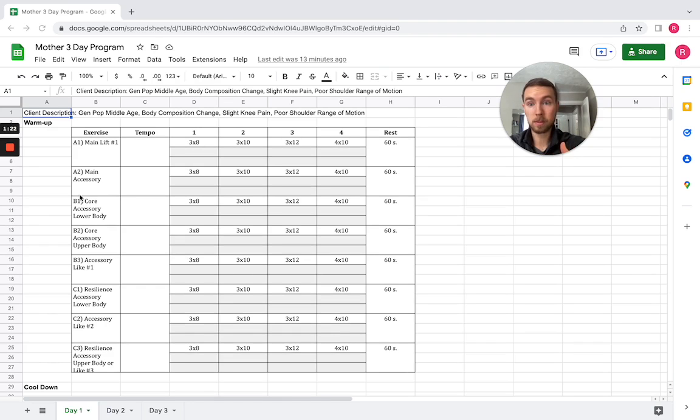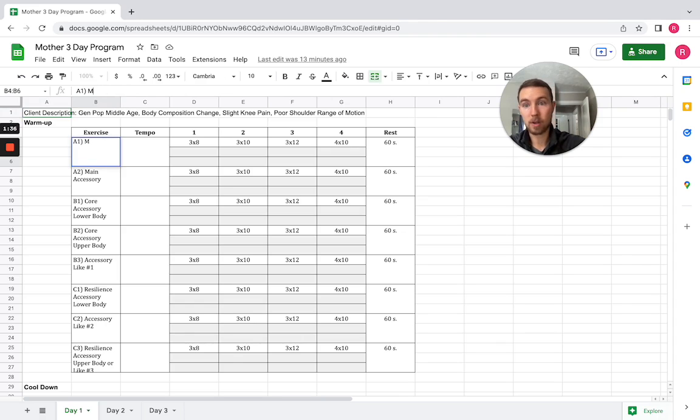They will probably benefit from gaining a little bit of muscle mass. They will also benefit from doing large compound movements. So for our main lift, number 1, we are going to make this a squat. What type of squat are we going to make it? We know that they have knee pain, so squatting could be an issue. So we're going to do a goblet squat to bench, kind of like a sit to a stand type of squat. And depending on how they do with a standard 18-inch bench, we can either increase it or decrease it, but that's going to be something that we find out within the session.